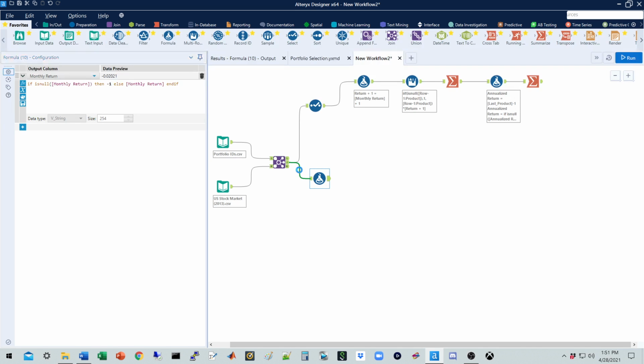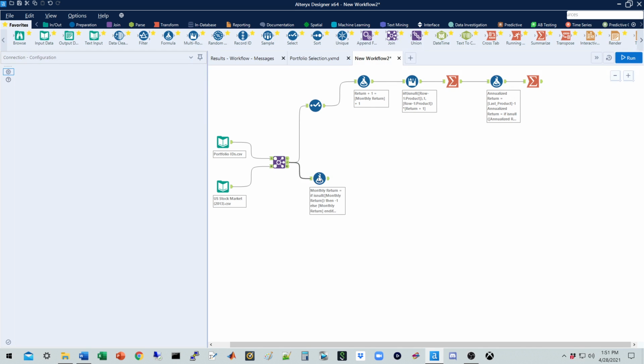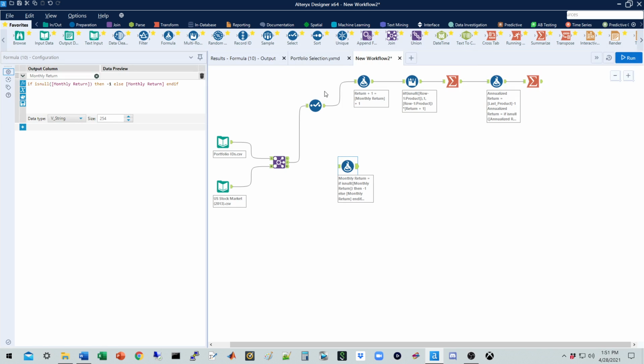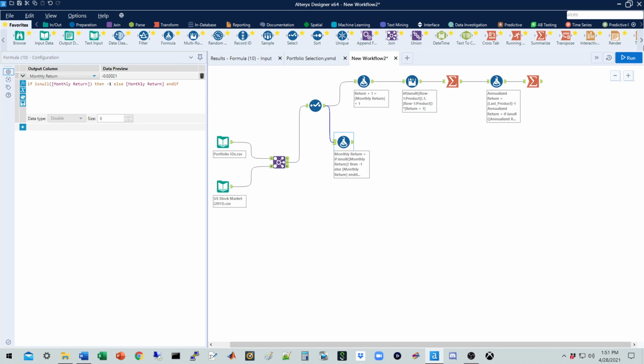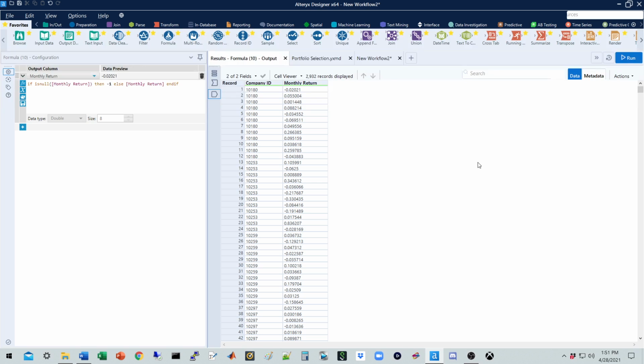Oh, I should probably attach this to this, because this is a V string and we can't do this. We want to make, and here I changed the monthly return to a double. So yeah, let's do it this way. So let's run. And if we look here at our data, it should show like that firm 11,839 or whatever, the month in which it was null, it should have put, see right here, that was a null value before, now it's a -1 and so forth.